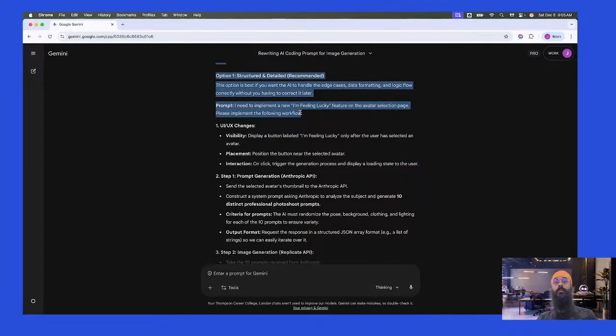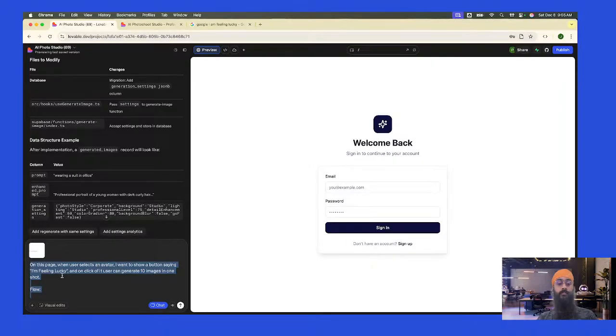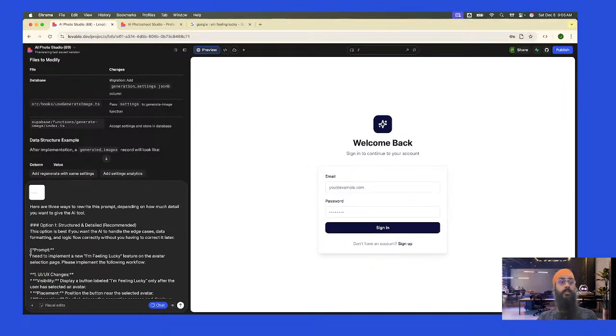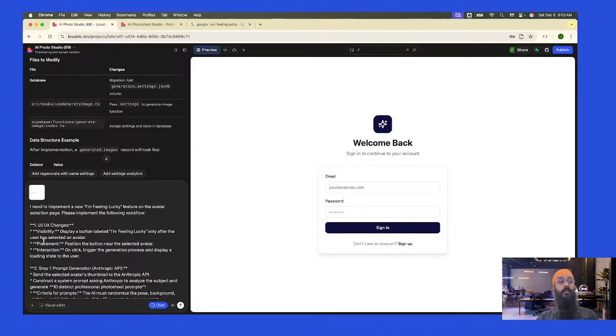Please implement the following workflow: visibility, display a button labeled I am feeling lucky only after the user has selected an avatar.